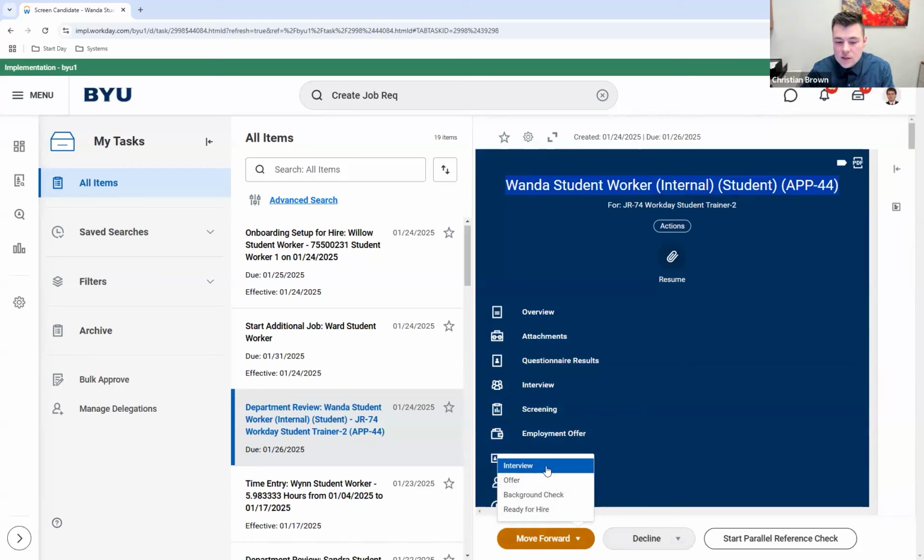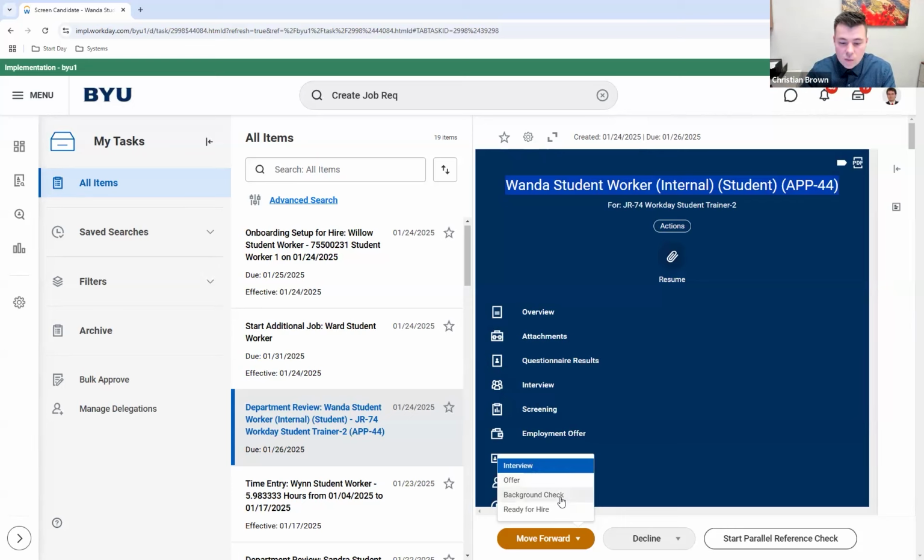One thing to note is if you use this interview option, nothing is sent to the student through Workday until you've actually scheduled the interview. The only thing they'll see is that they have an interview scheduled for this job, and then they can search in their Workday to find out the details. So to actually do the scheduling and the conversation, reach out to them externally through email or phone to set up the interview, and then move them to the interview status and put in the information for the interview as it comes up, and that will trigger it for Workday.